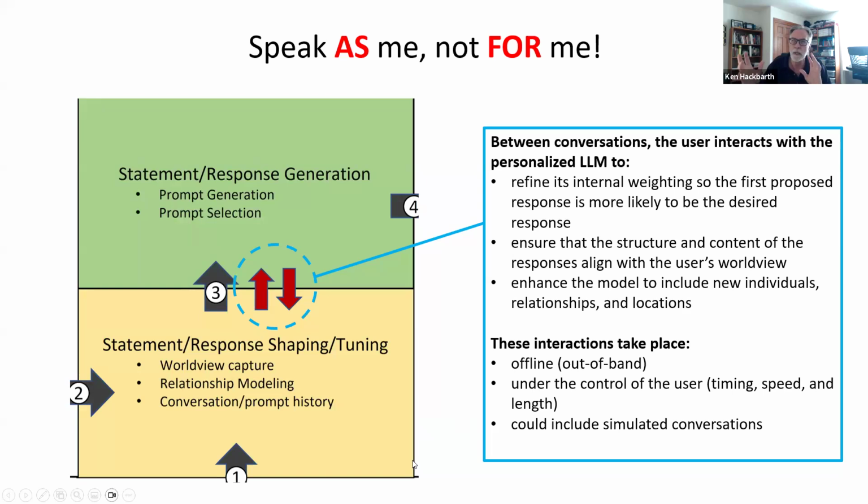These interactions are taking place offline. They're not part of your normal interaction day. So they're completely under the control of the user as far as when they take place, what the length of this interaction is, and the speed at which it takes place. This is a very patient communication partner, an infinitely patient communication partner. And it could include things like, well, let me pretend to have that conversation with you now, and let's refine how we might have this interaction with some potential communication partner right now, and accomplish two things. You get a chance to refine your conversational skills, and the system gets a chance to refine the way it would respond to prompts.